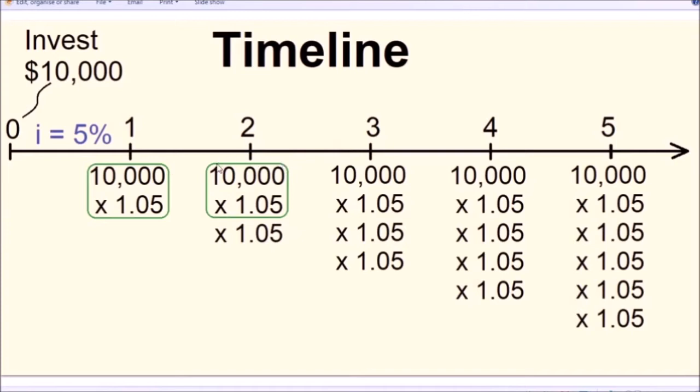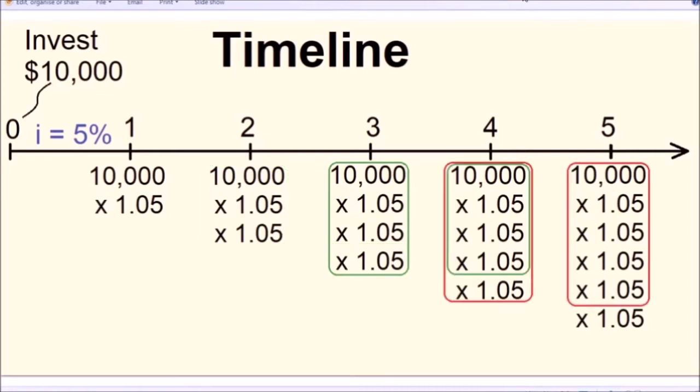During the third year, again, all of that amount is going to grow by 5%. And by the end of the third year, again, we see that green framed number is the same as that at the end of the second year. All of that grows by 5%, so all of that is multiplied by 1.05. And you can, of course, continue in the same fashion. Green is the amount that the investment has grown into by the end of year 3. It's multiplied by 1.05 by the end of year 4, which is altogether red. And all of that red number is multiplied by 1.05 to find the value by the end of year 5.